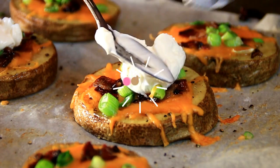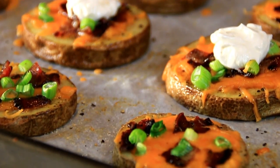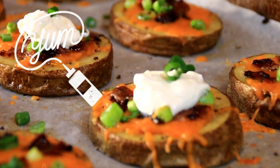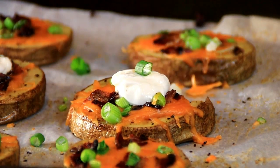They smell absolutely delicious. And there you have it, guys, our cheesy roasted sliced potatoes. Absolutely delicious. You're going to love them. Okay, let's dig in and give these a taste test.